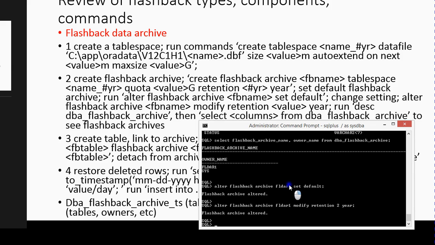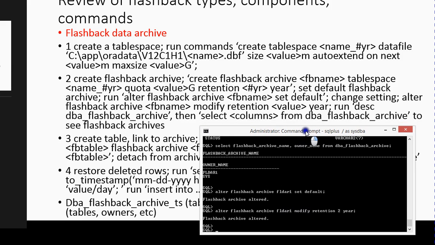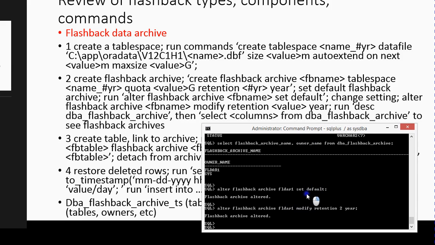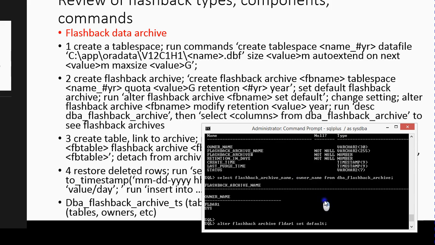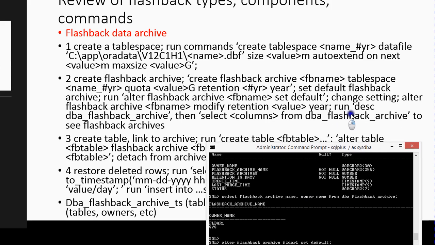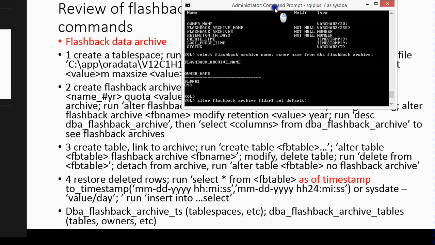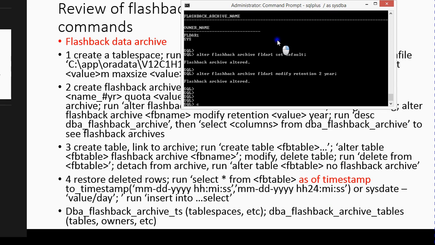And also, in terms of the modifications that you can make, there are a number of ways that you can adjust the settings for your flashback archive. Just do some research, it's not too difficult. So if I was to say, I've already queried my DBA_FLASHBACK_ARCHIVE. So next thing I can do is I'm gonna actually create a table.